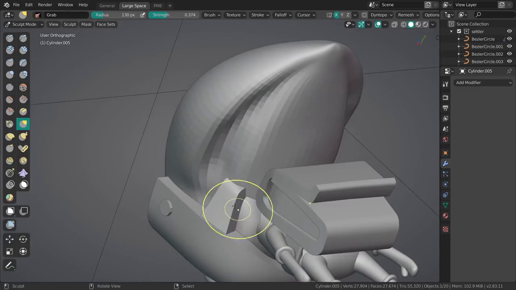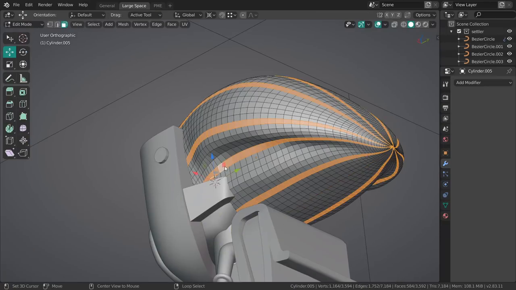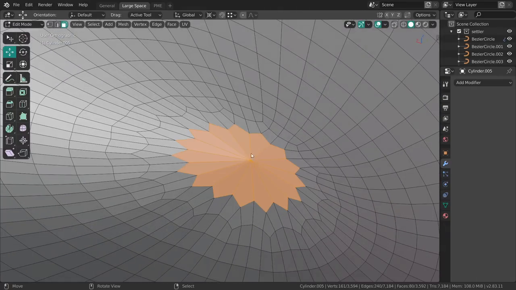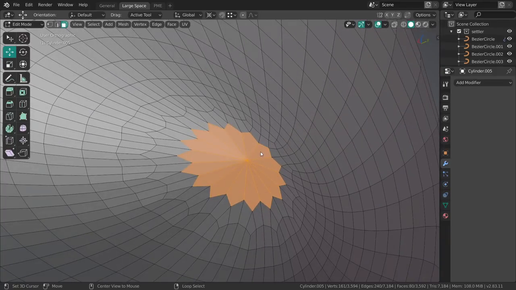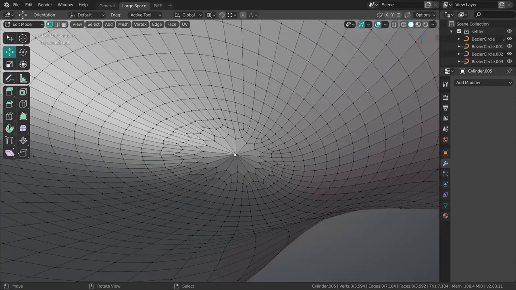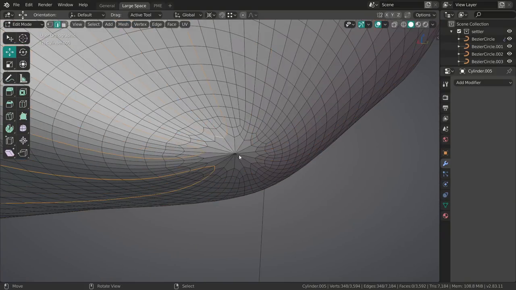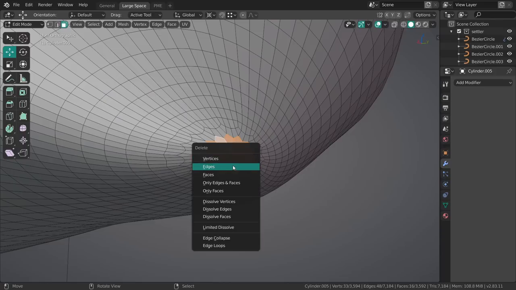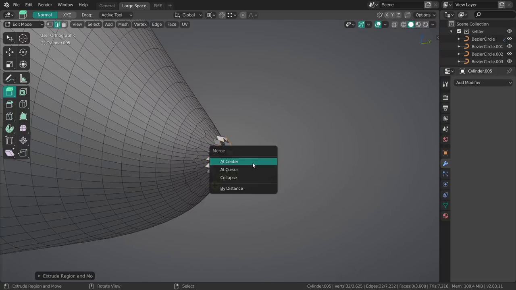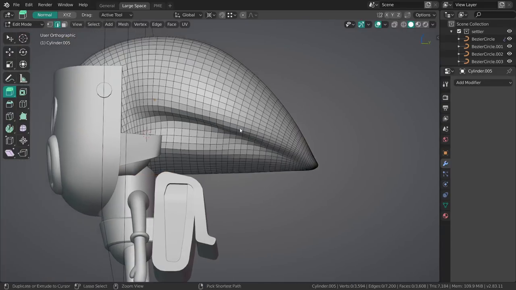So, in the concept, there are definitely two sets of volumes. Oh, now that we subdivided, this is no longer a triangle fan, but I might actually just... no, I can't triangulate it anymore. Yes, so this is going to cause a lot of issues over here. If we want to loop select anything, I actually kind of like this as a little stopper. So we can just extrude it. Have this little triangle fan there again.